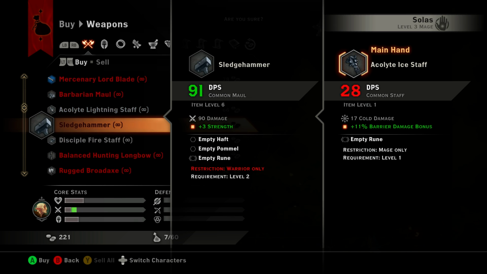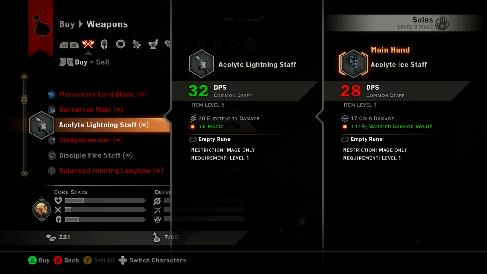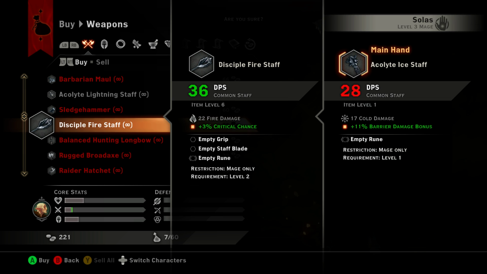And as for you... Lightning Staff, DPS... Disciple Fire Staff at 36. I think we'll grab that.